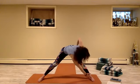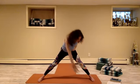Your entire body looks like a letter X. Take your right hand to your right hip bone. Keep your legs straight. Take the left hand to tap your right foot and come up. Two, tap and lift. Three, tap and lift.